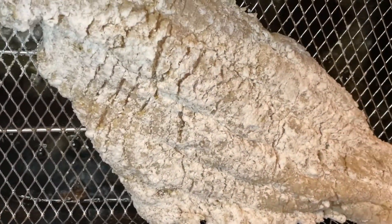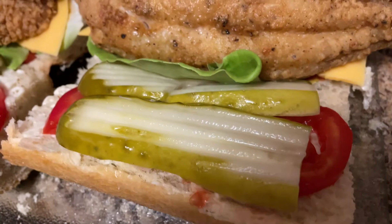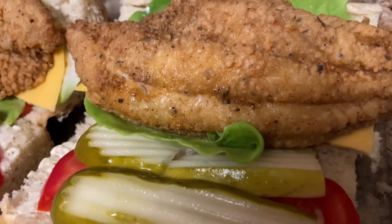Now I'm going to drop the fish into the deep fryer and let it cook. Make sure you cook the fish all the way through — you will know when it's done when the fish is floating to the top. I'm going to give it about five more minutes and then I'm going to plate it and show y'all what it looks like.